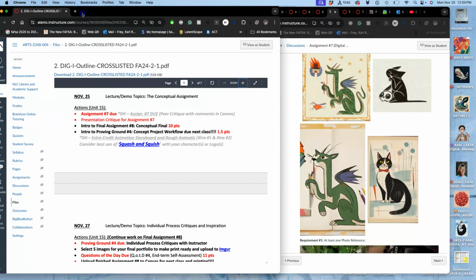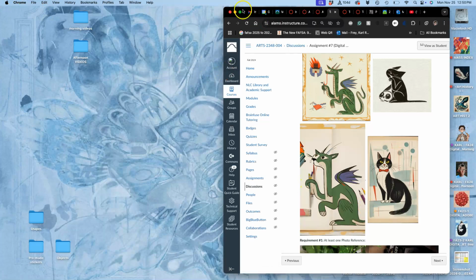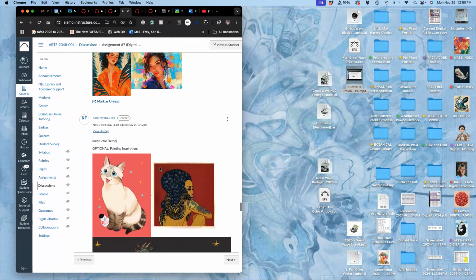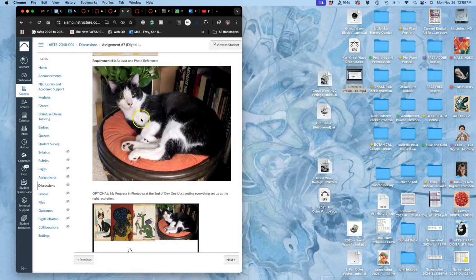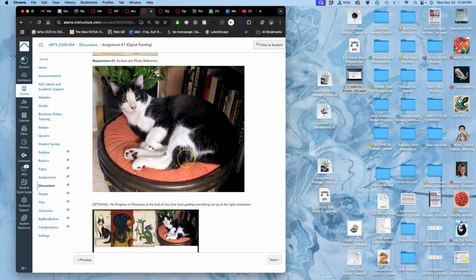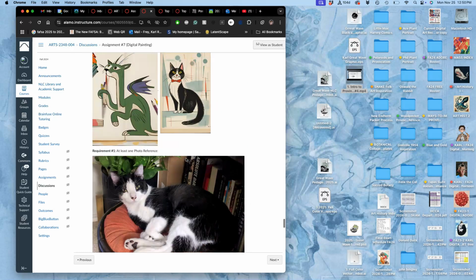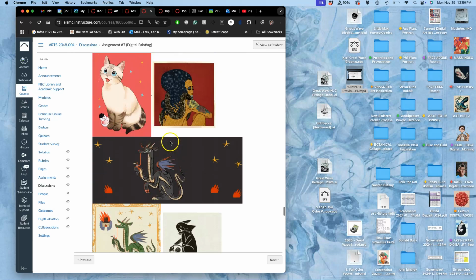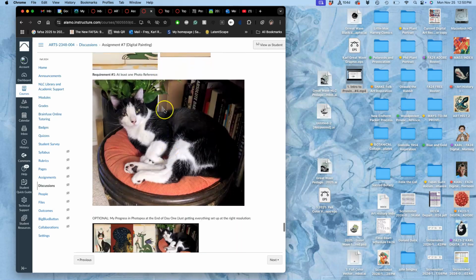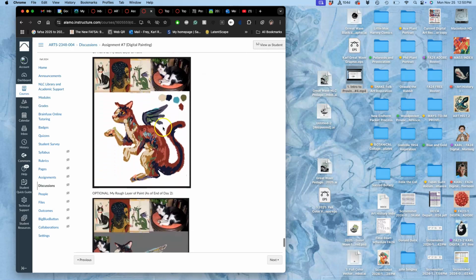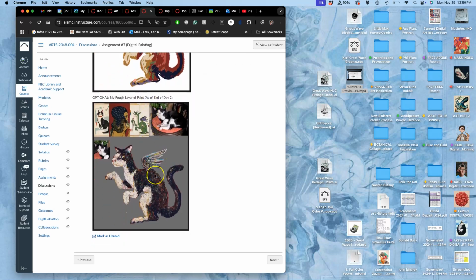I'm going to close the outline for now. And what were you asked to do? You were asked to post photo reference of either a person from the shoulders up or of an animal from head to toe that you're going to base your digital painting on, and then also some artistic inspiration reference, right? So you can see with my digital painting, I am not trying to just match the photo. I'm kind of bringing different things into it. You can paint in any way you like.